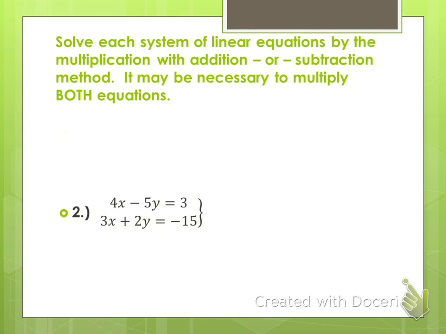All right, on number 2, we have to choose which variable we want to get rid of. Okay, now it doesn't matter to me, but let's look at this for just a minute and think about it. Which pair, the coefficients on the x's or on the y's, is closer to being opposites right now? So to be opposites, we have to have different signs and matching numbers. The y's are closer. Why? What makes the y's closer to being opposites?